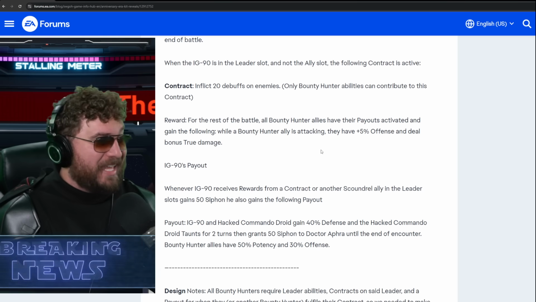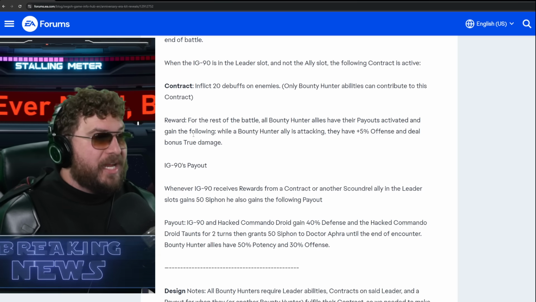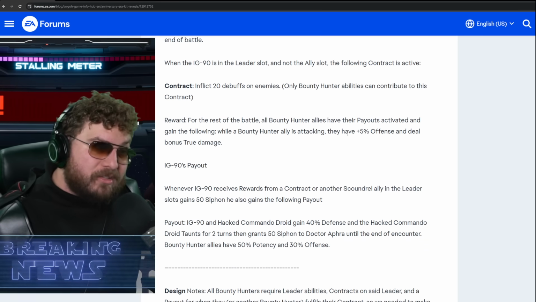It doesn't seem like that hard to do, honestly. For the rest of the battle, all bounty hunter allies have their payouts activated and gain the following. While a bounty hunter ally is attacking, they have 5% offensive deal bonus true damage. So think a little bit like Bad Batch in a way.